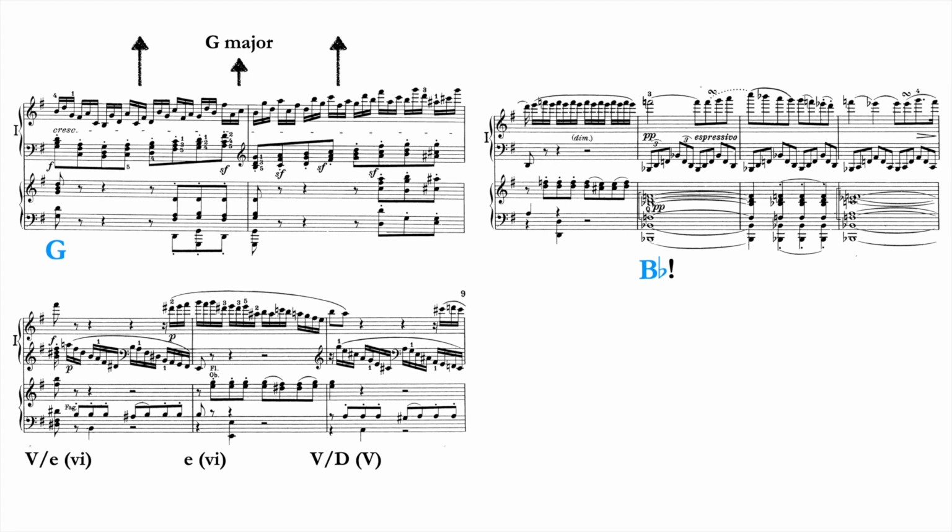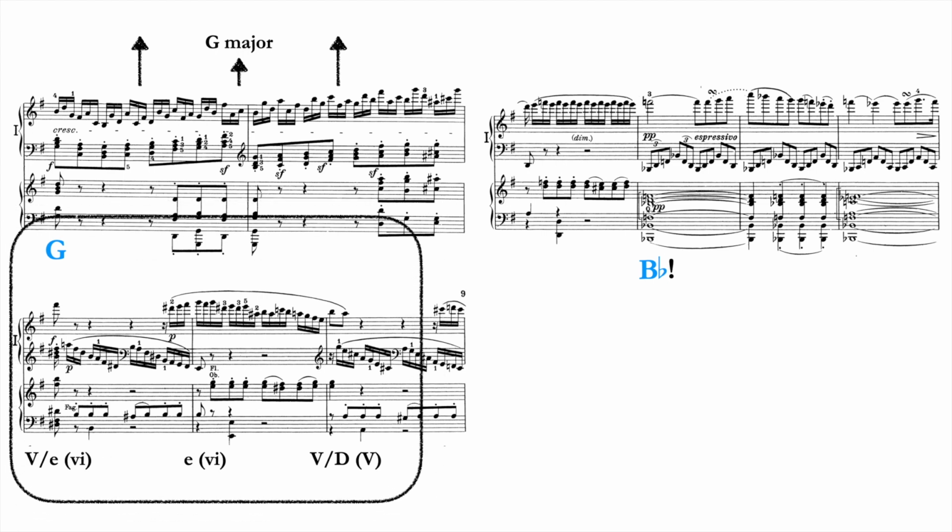So far we've stayed in the realm of closely related keys. But instead of arriving at D major, Beethoven goes to a D minor chord instead. After that, the piano turns around E and F for one bar, suddenly the thematic material changes, and we're in B flat major.